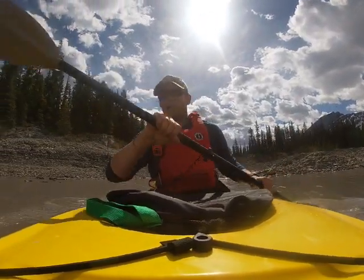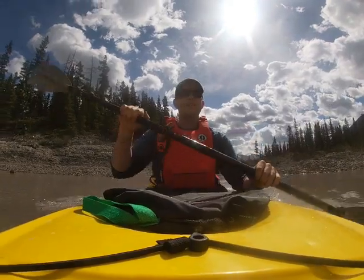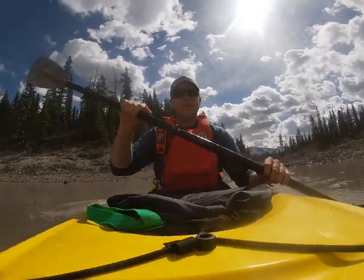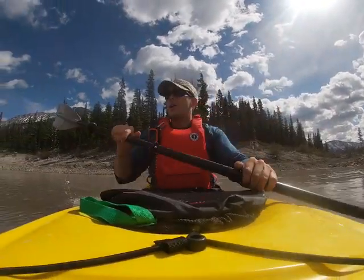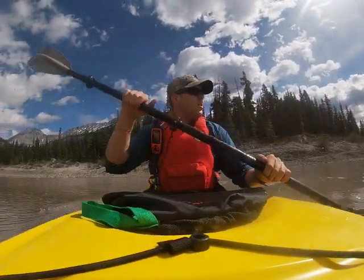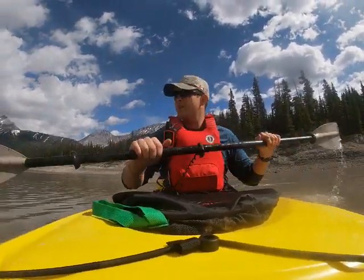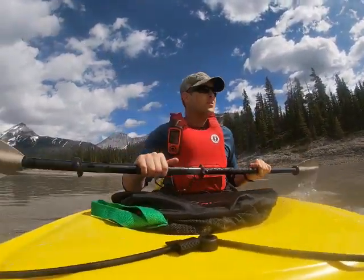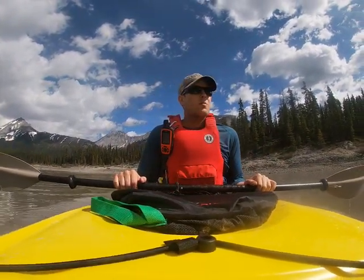All right, so we're all packed up and we're paddling out of here. This has been a really fun trip. This is our first time doing any kind of kayaking stuff, any real water overnighter. We could have hiked in, but we had these fun toys we wanted to play with. So we took them out and we are just ripping around. We have a paddle back to the truck now, but it'll be pretty good.